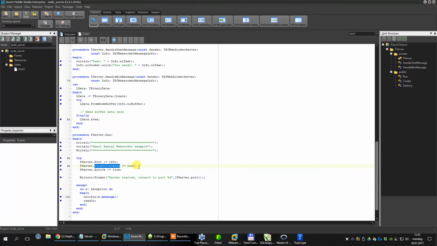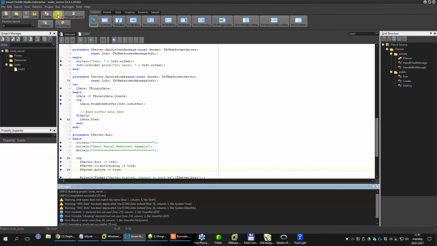So it resembles a session object in Delphi. If you've ever worked with stuff like RemObjects or something, then you know what a session object is. So it can resemble that. So we set that to true. You can switch it off if you don't like it. And then it's just a matter of activating the server, and then it will start listening on this port.